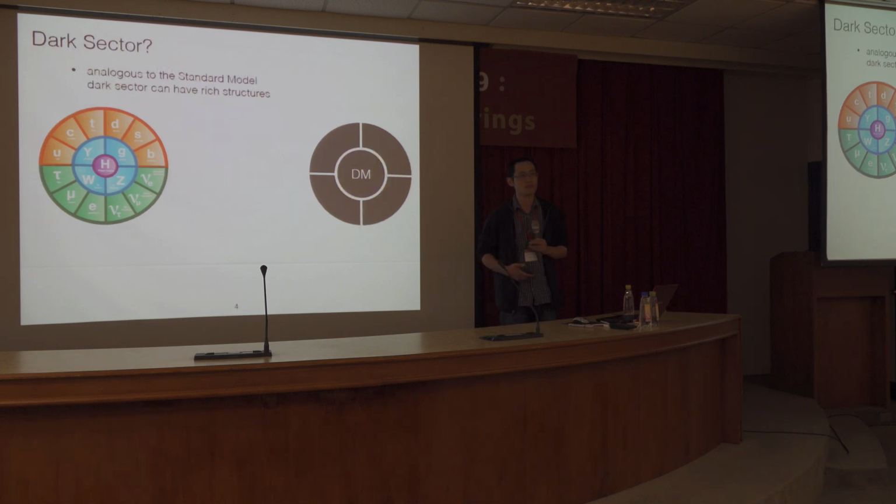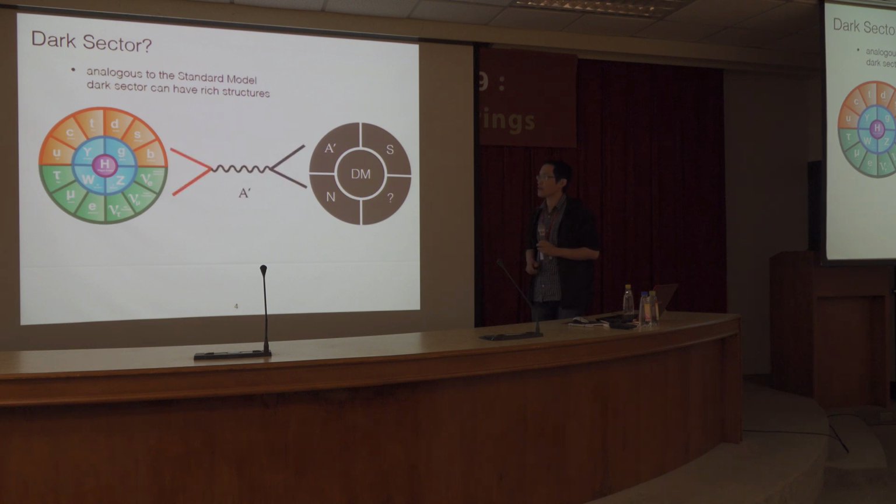So we are talking about a more generalized dark sector, and especially recently people have focused on the dark sector. Analogous to the Standard Model, the dark sector can have a richer structure. We know that dark matter is 25% of the universe, so why not make it richer? If this is the matter field, you can imagine there are some force carriers like the A prime, or some dark scalar or sterile neutrino, etc.